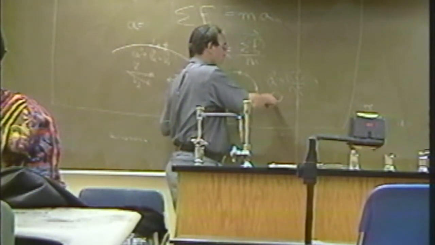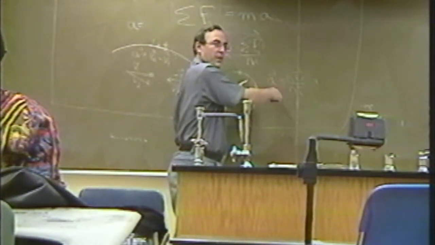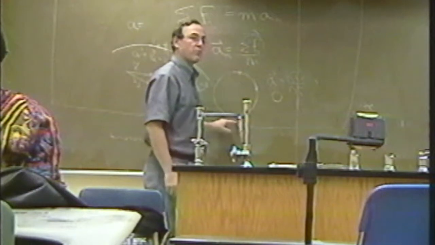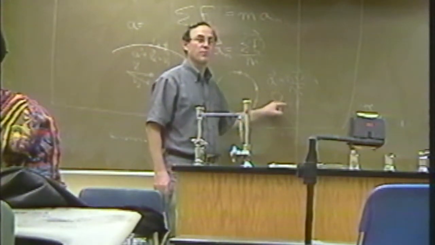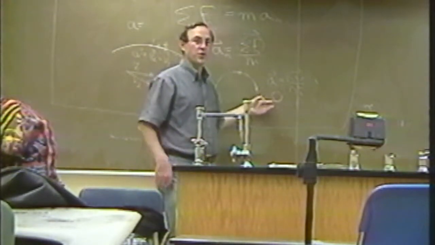Obviously, this one will make more rotations in the same time than this big one, whatever it is, right? But they can be moving at the same speed. This is moving at 50 miles an hour down a big racetrack. This one is moving 50 miles an hour down a small racetrack. They're moving at the same speed. Are their accelerations the same?